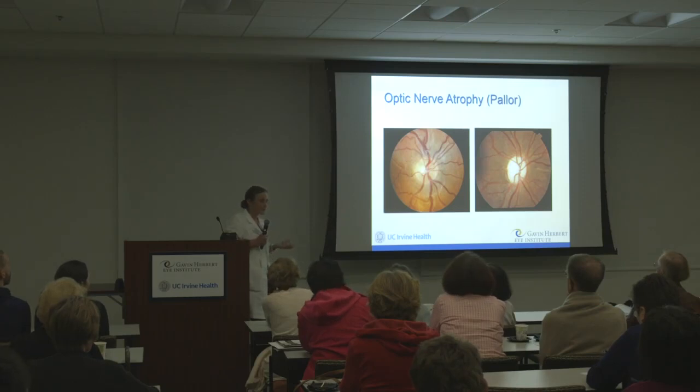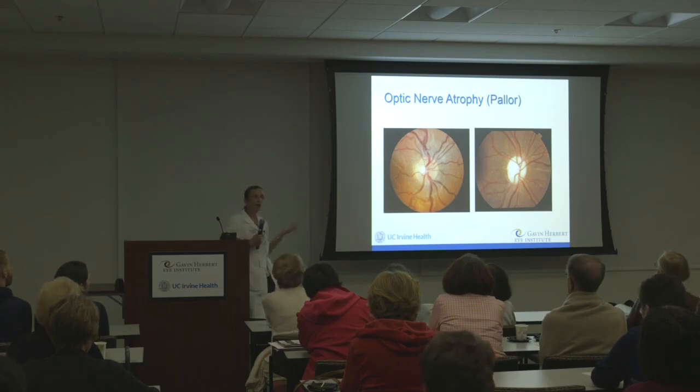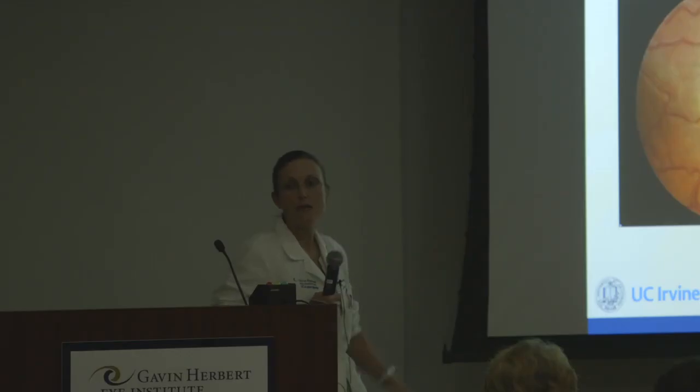So if you have a stroke of the optic nerve, inflammation of the nerve. Trauma, right? If you hit your head and you get a fracture and the bone hits the optic nerve, you will lose vision in that eye and your nerve will end up like this. So it doesn't really tell me what the problem is, but it tells me that something happened to the optic nerve. And if you have something even a little deeper where the chiasm is, you can end up with optic nerve atrophy like this here. Because eventually your nerve will die, and that's what I will see when I look inside the eye.